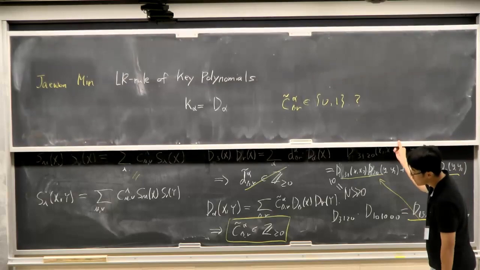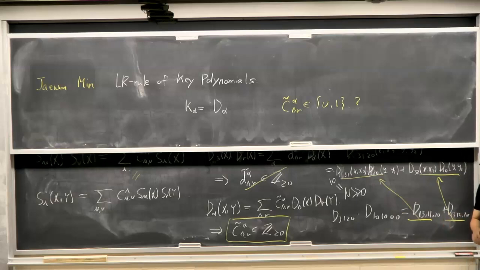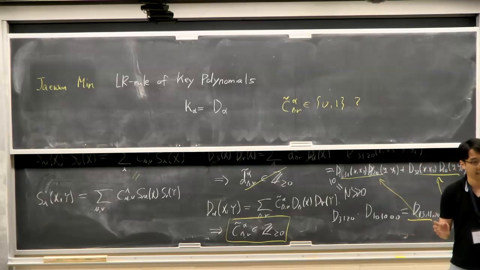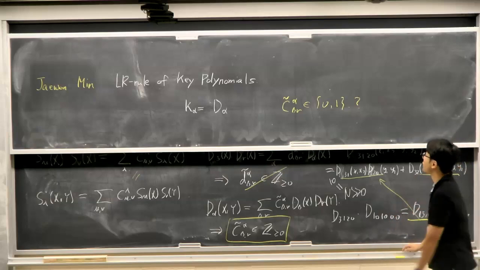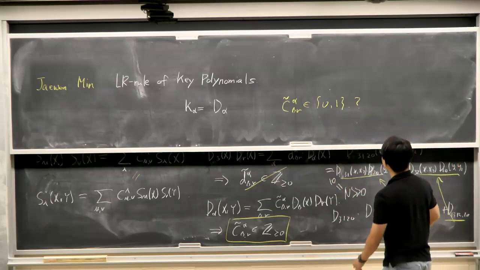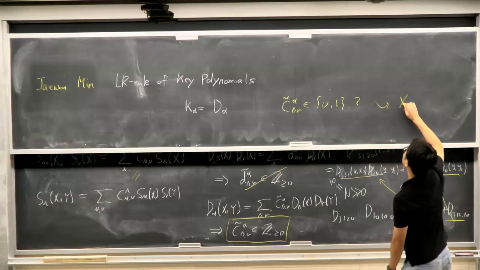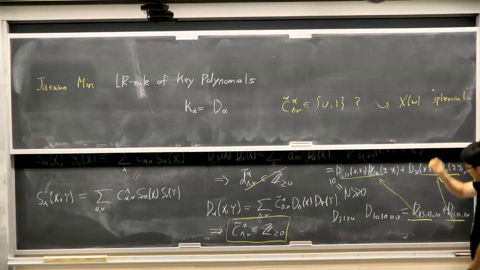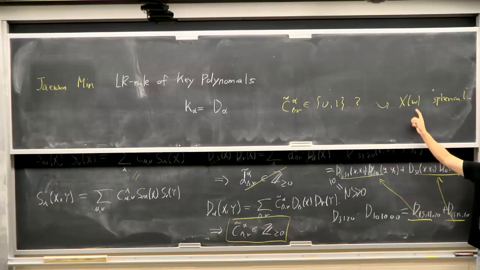Yes. So key polynomial is actually the character of the global sections of a line bundle over a Schubert variety. So key polynomials have a connection to Schubert varieties. So this has a connection to the Schubert variety being spherical, which means that there should be a dense B orbit in X_w.